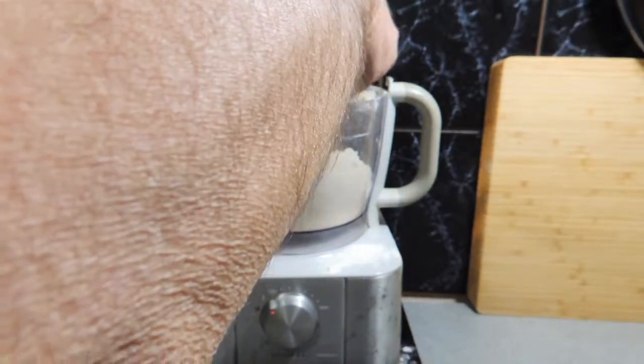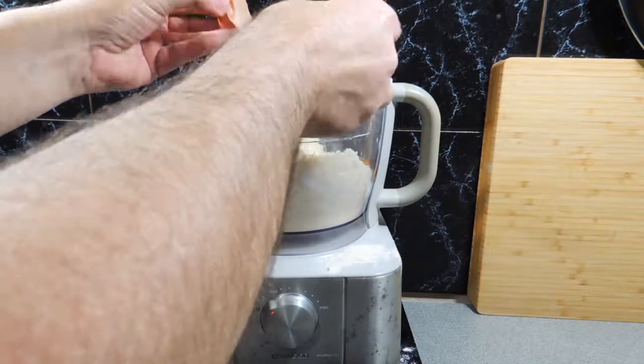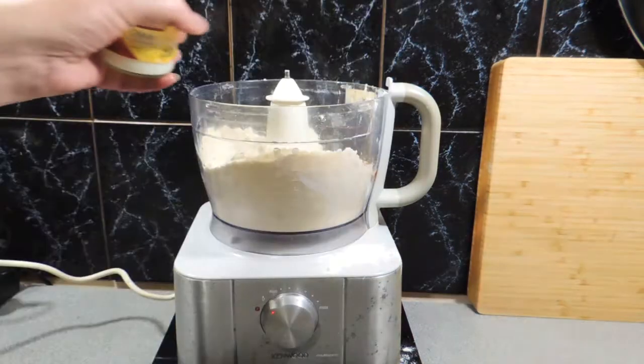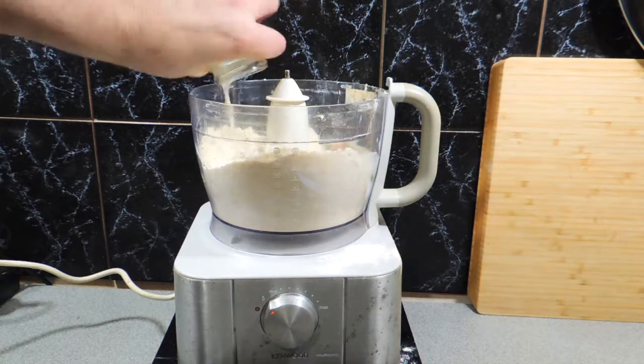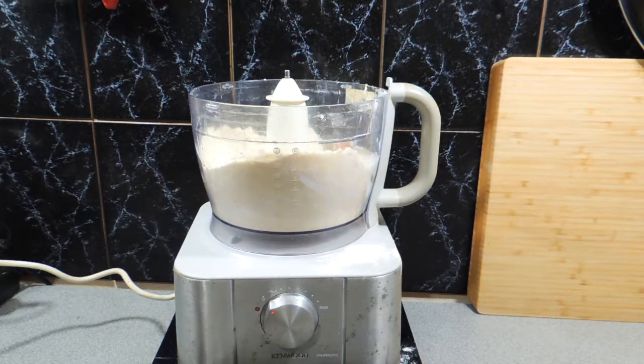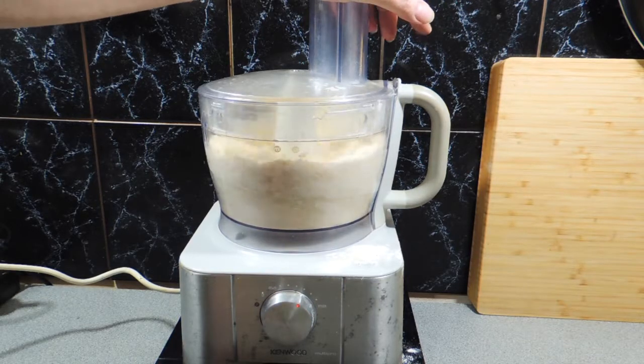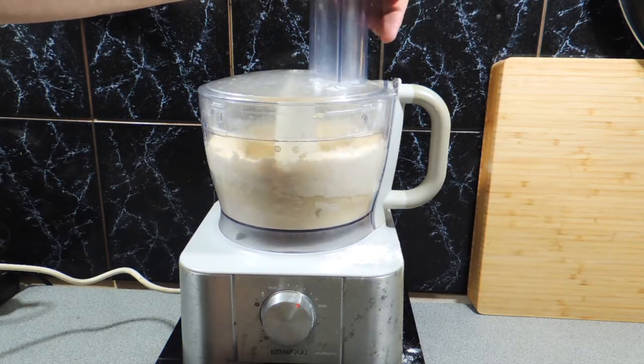Alright, now we're going to add in 1 egg. Sorry for my arm being in the way there. That's going to go straight in. And I'm also going to add in around about 1/2 cup of milk. Straight in like that. I'm going to keep blitzing this up. And all of a sudden it will form a nice little ball.